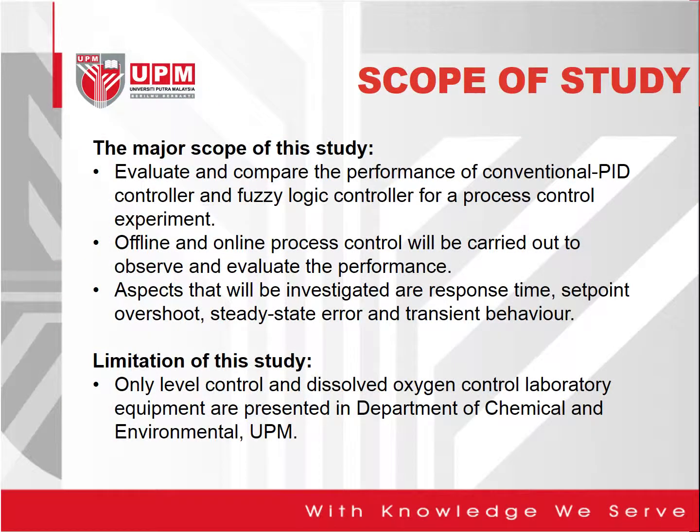The major scope of this study is to evaluate and compare the performance of conventional PID controller and fuzzy logic controller for a process control experiment. Offline and online process control will be carried out to observe and evaluate the performance. Aspects that will be investigated are response time, set point overshoot, steady-state error, and transient behavior.